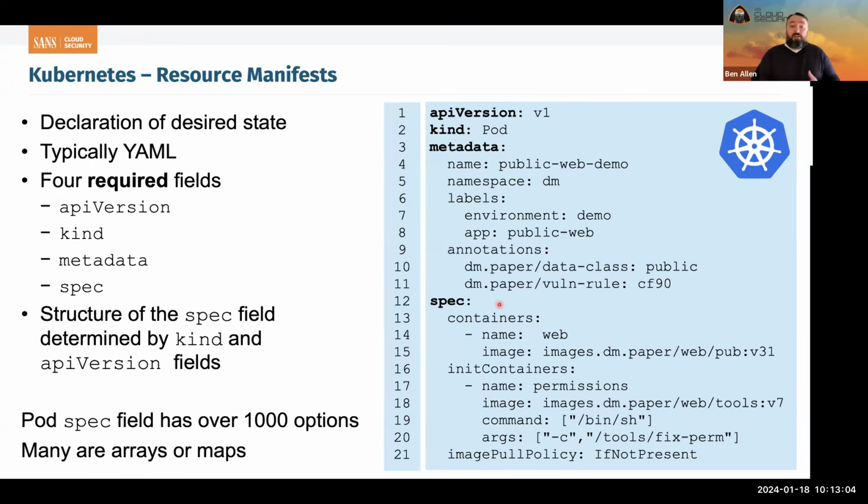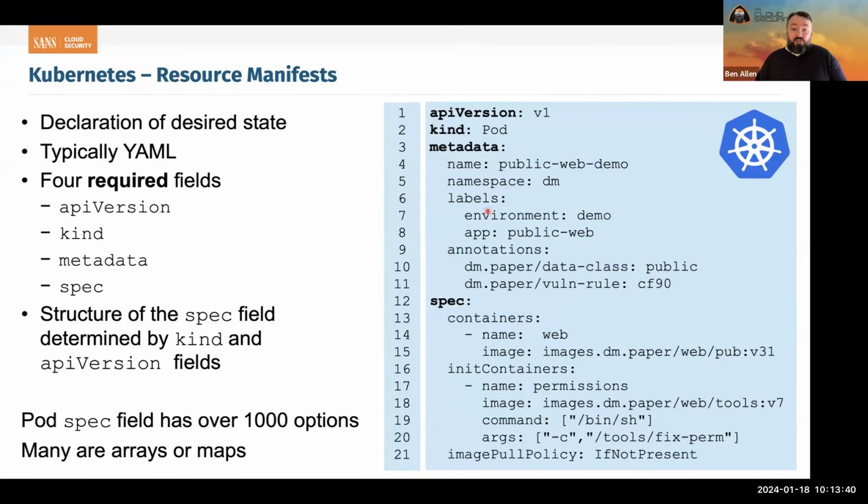So the API version and kind are key things. That tells us what type of controller is going to be used to control these resources. So we have a pod controller. Remember back in the diagram a couple slides ago, there was also a load balancer or a service that has a service controller, as an ingress. That would be an ingress controller, and they're versioned. So a V2 pod may have a very different spec than a V1 pod. Who knows? When the V2 pod comes out, we'll learn more, I guess.